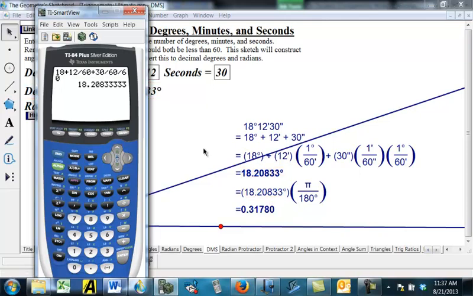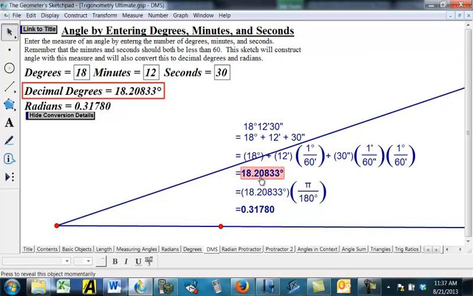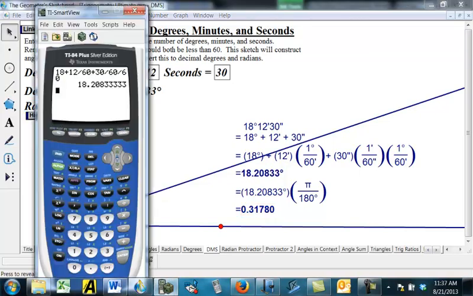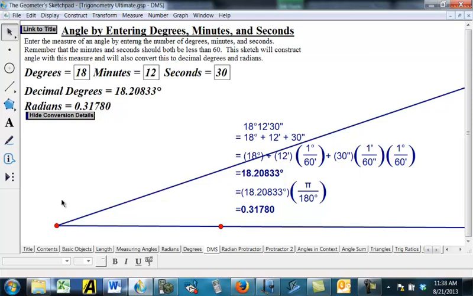Now, if you want to go all the way to radians, we would take the decimal degree version, multiply by pi over 180 degrees, and we get this. It's very important when you're doing this that you do not round off in the middle of a calculation. So even if this was supposed to be a final answer of 18.2 degrees, for example, you would not use the 18.2, you'd use all the digits in this calculation and then round off your final answer here. That can definitely make a difference to you in some problems.